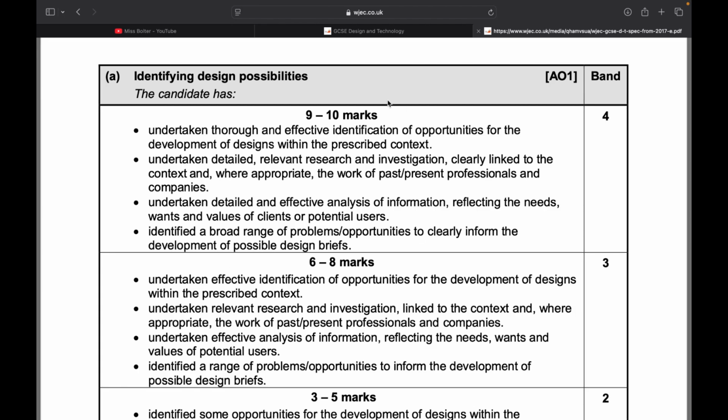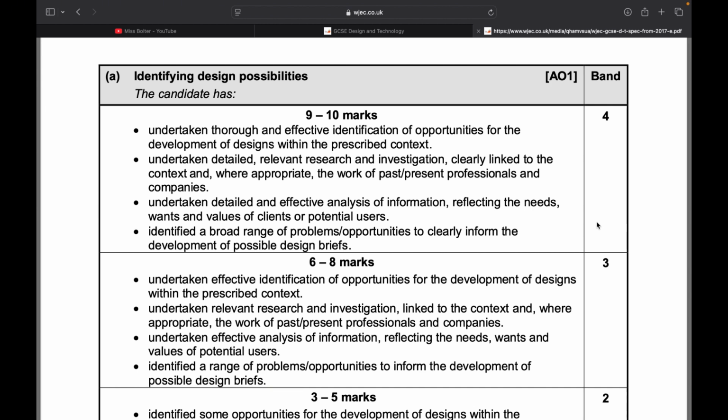And finally, to get 9 to 10 marks, identifying a broad range of problems or opportunities to clearly inform the development of possible design briefs. So we're not just talking about the quantity and quality of your pages here. We're talking about, have you identified a range of problems and opportunities, and have you investigated them thoroughly?